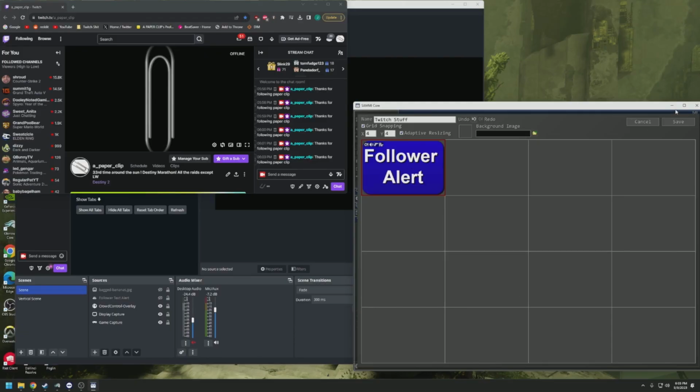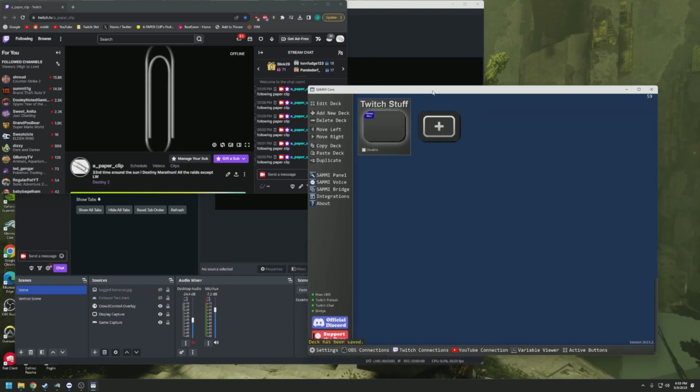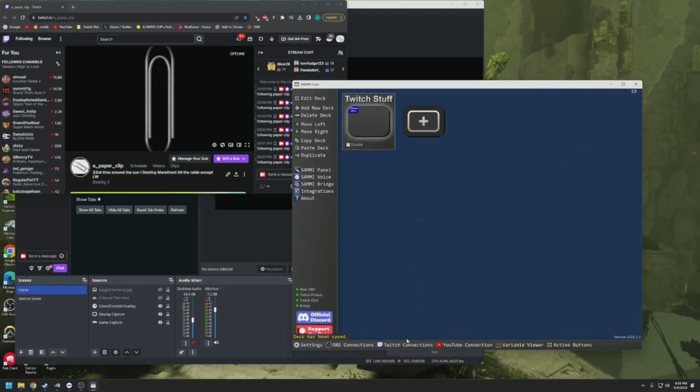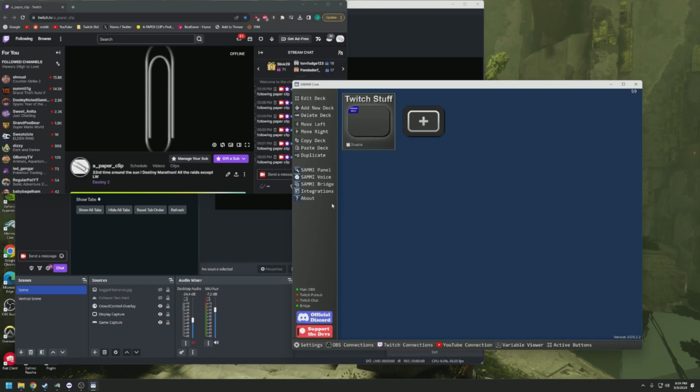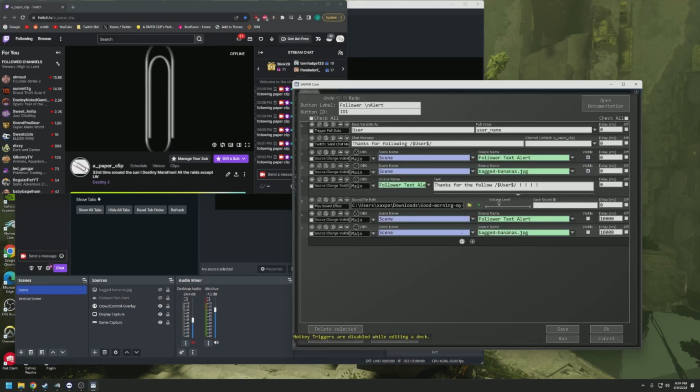And we'll hit save. So boom, and then hit save. And if you wanted to connect a bot account, you could link bot account. Your bot account will appear here. You just put it in, for me, it'd be Clippy the bot. And then Clippy the bot will do all the stuff.